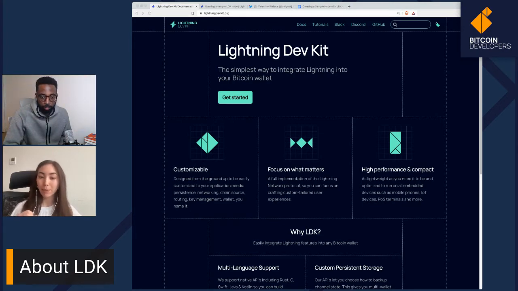And an example would be Moon, which uses LND technically, but they've forked it and modified like 95% of it. So this is the kind of thing that we want to help developers avoid and make super easy. We want to get to the point where it's really easy for developers to experiment with different UXs, different ways of experiencing Lightning, and try not to show them very much information about Lightning, and maybe they're using Lightning but they don't even realize it. So that's the type of experimentation we're trying to empower developers with.